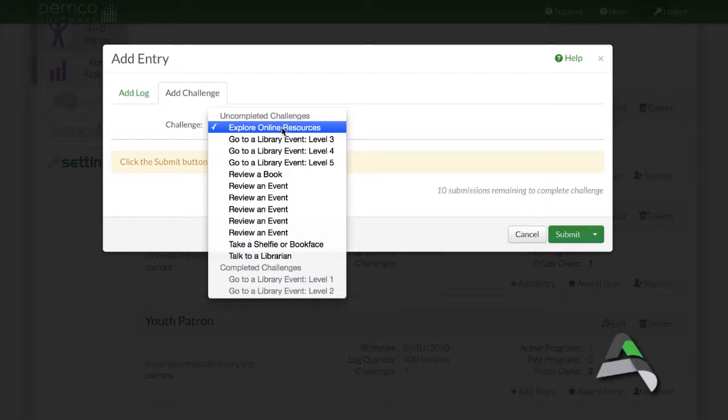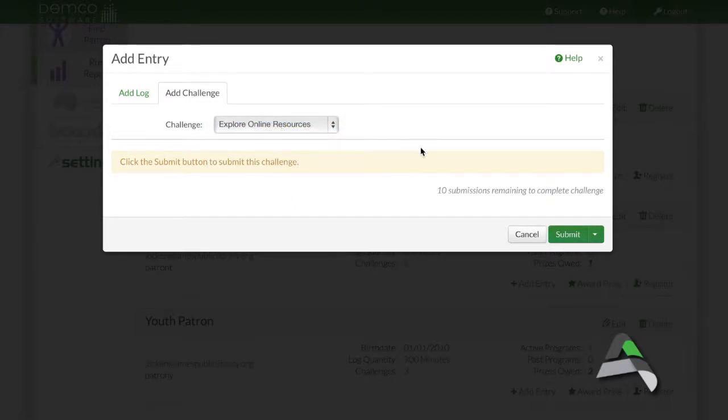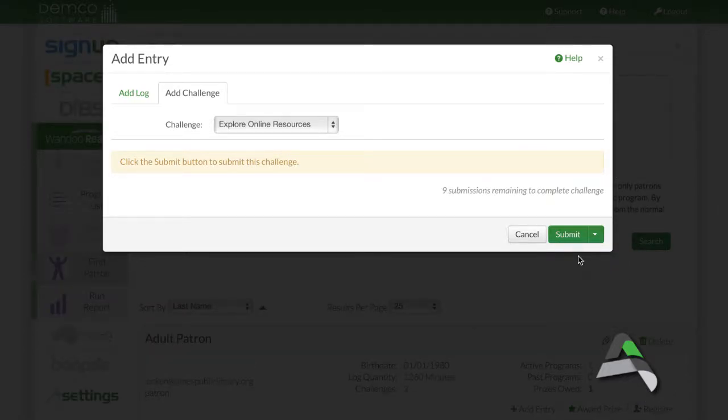For some of these challenges, they have to do it several times. So instead of just clicking Submit, I would recommend clicking the down arrow. And if you use Submit and New, that will submit it and keep you on the same window. You can see it counted down to 9 remaining. You can just keep doing that as many times as you need.